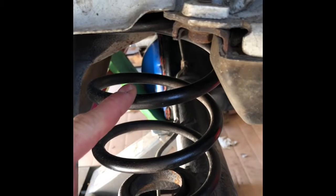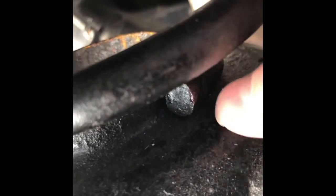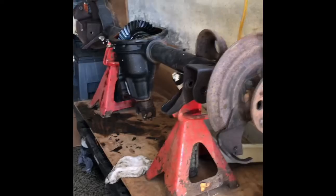Now, one thing I did is, if you have tape, any kind of tape, there's insulators on the top of these springs. Dampeners, I forget exactly which word to use for those, but they're made of rubber and they fit on the top, so you put them on there and you tape them on. That way when you put this spring back in, you don't have to mess around, because it'll fall out and stuff while you're putting this spring back in. And you want to make sure you remember where the bottom spring was located on the perch. So you measure that before you take apart the original axle. That's what I did. Plus I took lots of pictures and videos. Always helps.